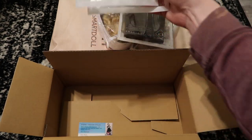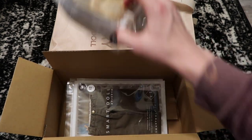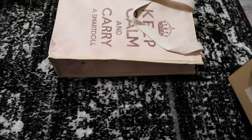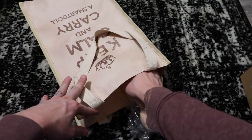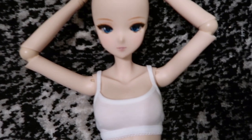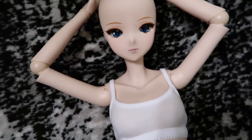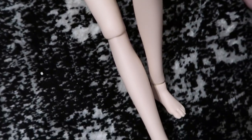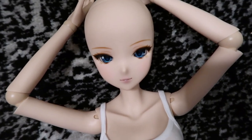I will go ahead and pop these back in here. Move this to the side. Now, the big reveal. Alright, so as you can tell, it is the new anniversary Kizuna. She comes in her default apparel set here. This is the vinyl version. The Cortex is not released yet, but I know it's coming up this year.